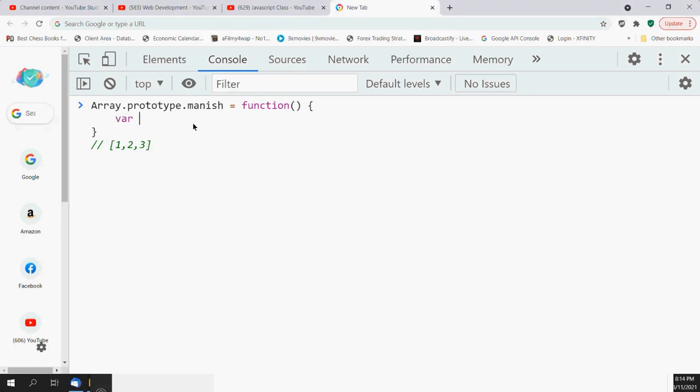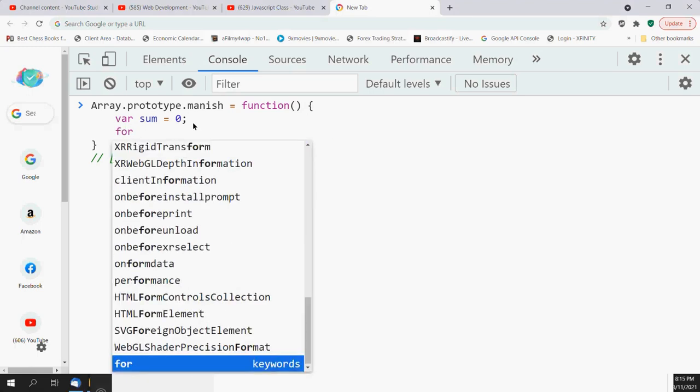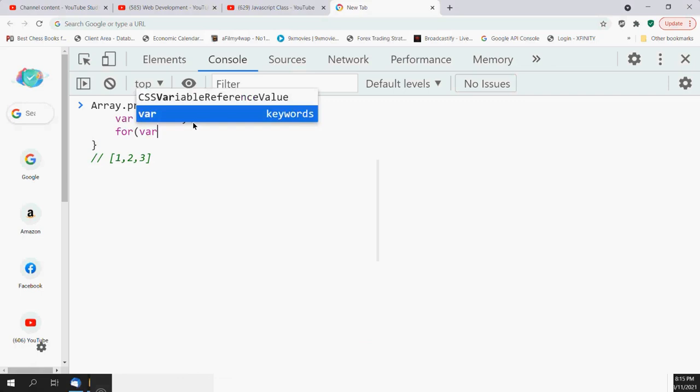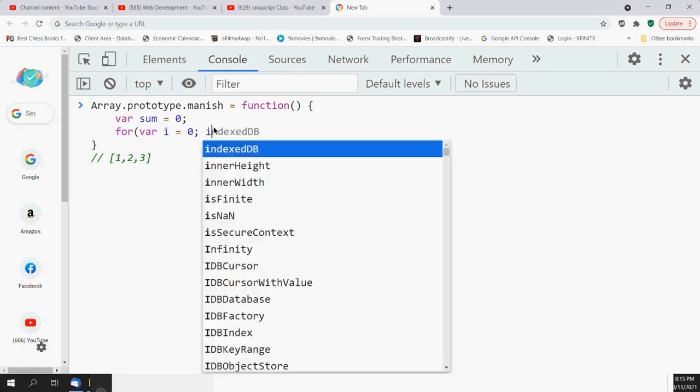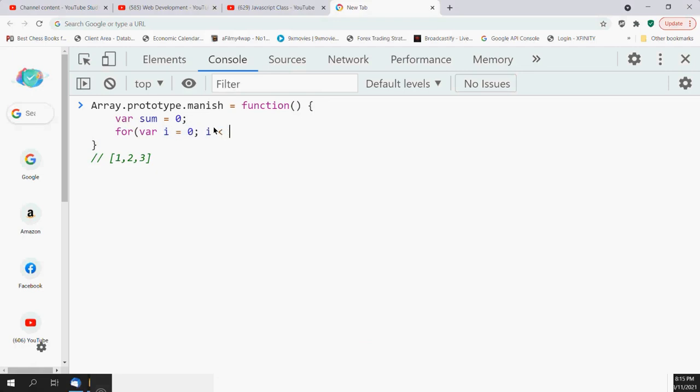Okay, so here what I will do, I will create one variable that is called sum. I will put 0 as its value. Initially, I will give the value of 0, and then I will go to the for loop, and in the for loop, I will create var i equal to 0. So in the for loop, we have to give the initial condition, that is i equal to 0. i is less than. Now I have to give the total number of elements which I passed. So i should be less than that total number of elements.